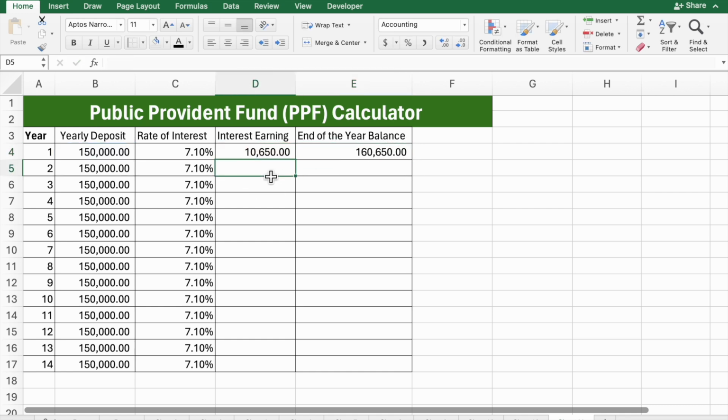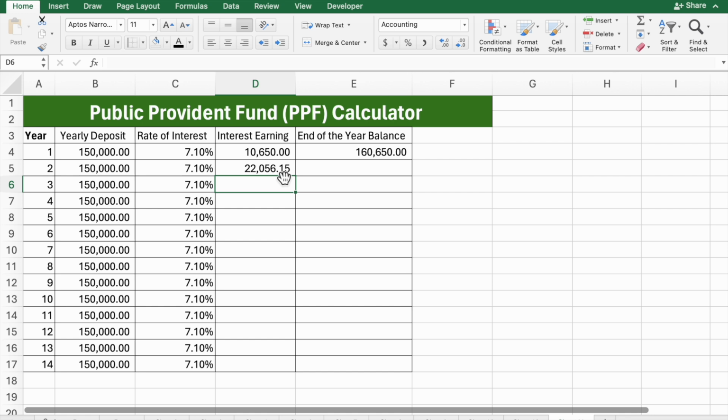Now, how to find out the interest earning for the second year? You just click on equals to end of the year balance, then open bracket, end of the year balance plus this yearly deposit, close bracket, into rate of interest.